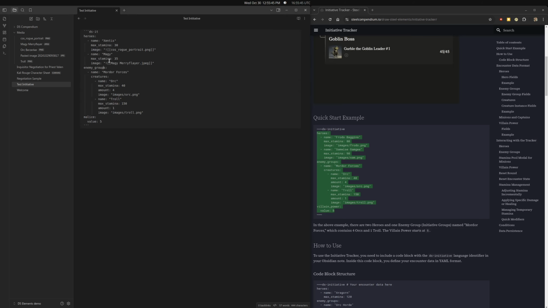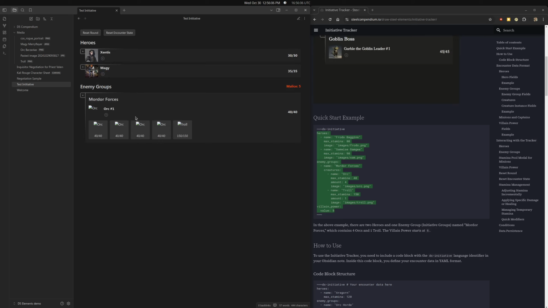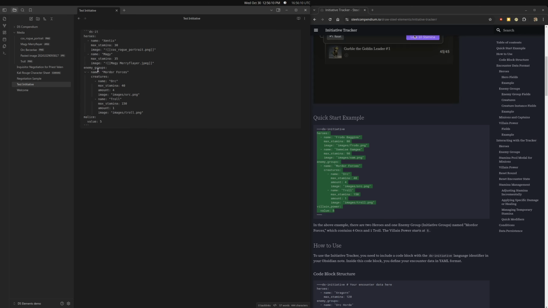All right, so we have our enemy groups. Enemy groups are going to also be an array. They will be collections of all the individual groups of enemies that will be taking turns. They might call them something different in the packet. They might call them initiative groups or something like that. But anyway, each one of these is going to represent when it's the director's turn, one of these will go. So in the UI, they're going to get one of these boxes. So you get multiple of them to take turns with.